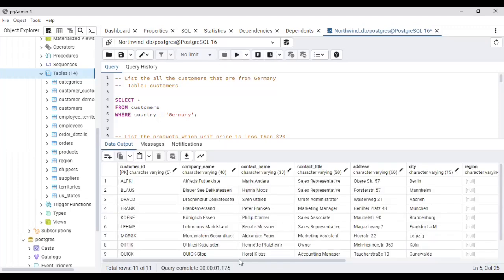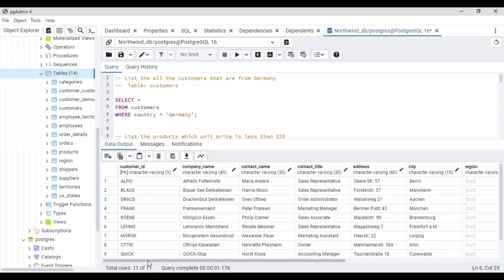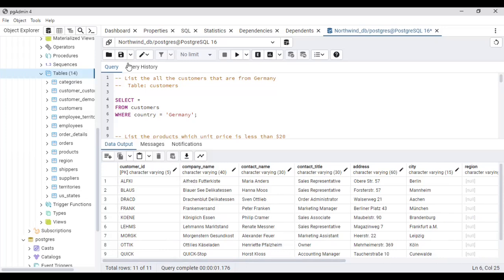And now let's go see. As you can see, I only get the customers that are from Germany. However, I had to scroll to the right to see the country. I don't need all these columns, right? So I can just do contact name, which is this column. It looks like these are the names that we have. Let's do only the columns that we want: contact name, comma, and country. Now I'm only going to get these two columns, and I'm going to see only the customers from the country Germany. Let's run this query.